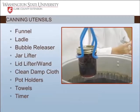Okay, some of the utensils that you're going to use. You're going to use a funnel, a ladle, a bubble releaser, a jar lifter. Lid lifter and wand is no longer anything that's terribly necessary because we don't boil the lids anymore. You're going to need a clean, damp cloth or paper towel. Paper towel works just fine. Of course, pot holders, towels, and a timer.